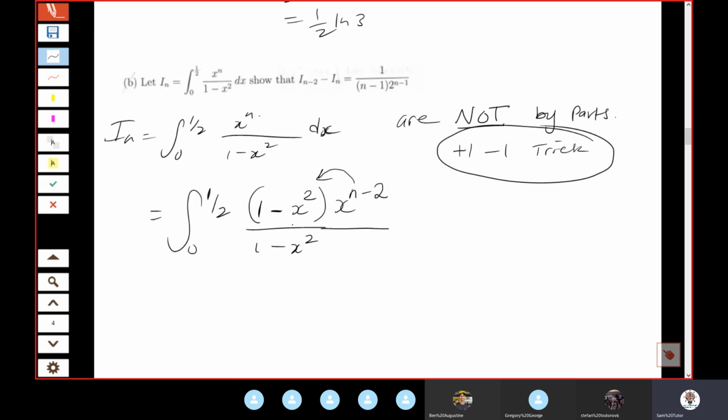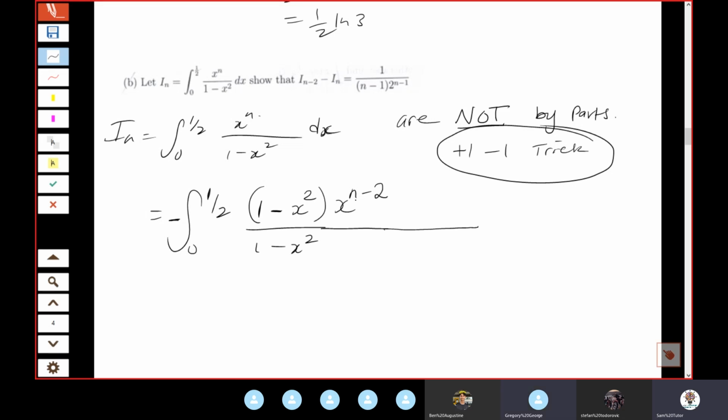Now there's a negative there. How do we fix that? Well, put a negative there. So when this is expanded, that becomes a positive. Not a problem. Easy fix. Done. But what do we have extra now? We've got this extra x to the n minus 2. So what am I going to write here? When I expand this, I've got an extra x to the n minus 2. Greg, what do I write?